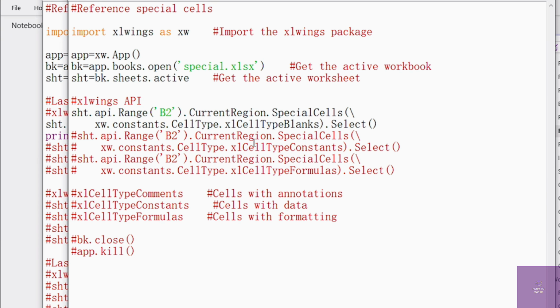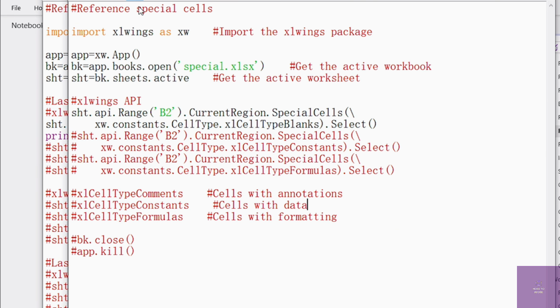The second finds all the cells that contain constants. The third finds all the cells that contain formulas. And also other special cells, you can test it by yourself.